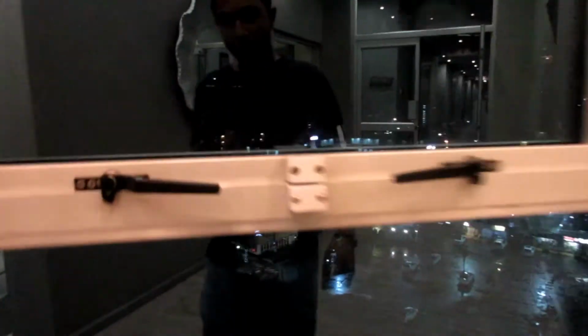Okay, so we're gonna go to the rooftop. There's the pool and everything there, but we're not sure if it's closed for the night, because some places close them at night. So let's check it out. Hopefully it's open. Wow. Oh yeah, this is high, bro. This is really, really high. Okay, come, let's go check it out. I think it's closed.